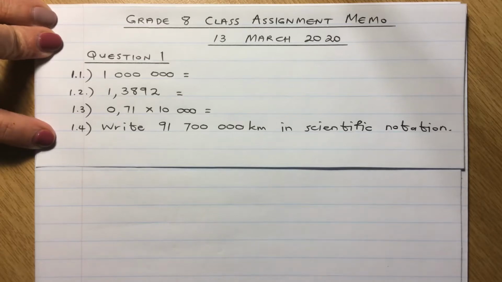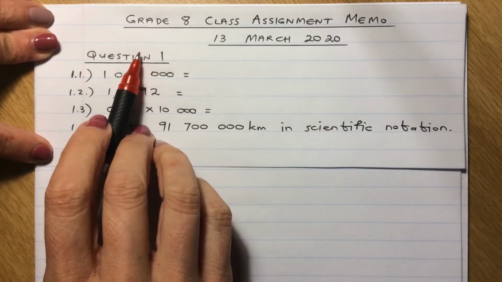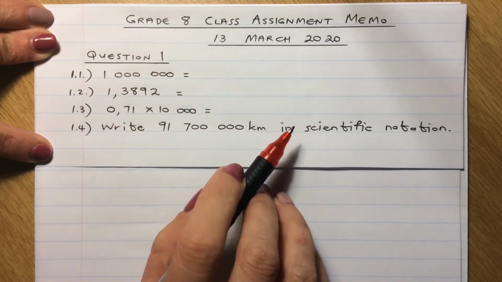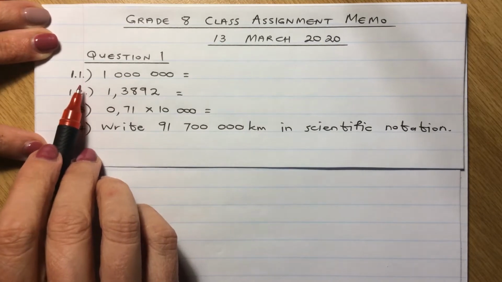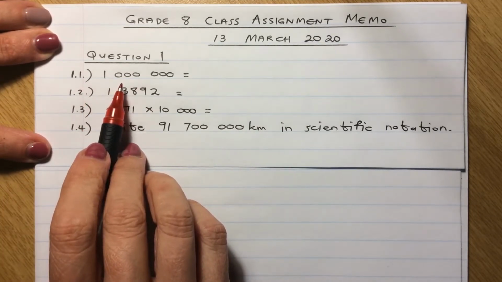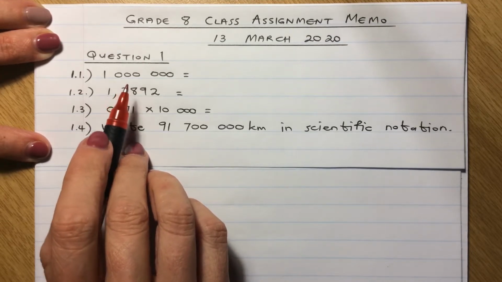Grade 8, it's Mrs. Fell here. I'm going to do the memo with you for the grade 8 class assignment that you wrote on the 13th of March. Okay, so question 1.1, if you can follow on your question paper with me, you should be able to pull it up on your Google Drive folder on the website.